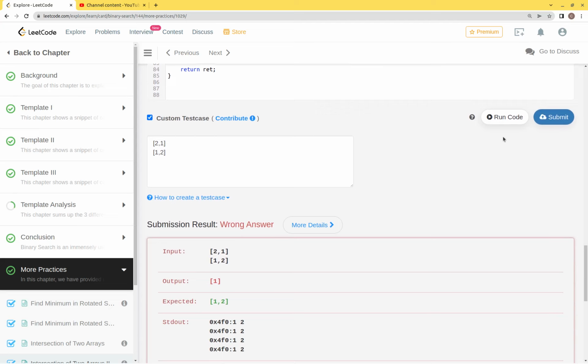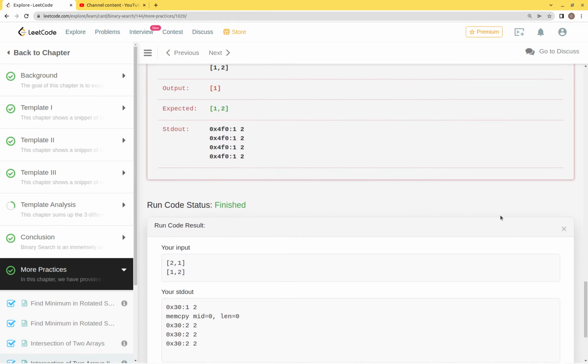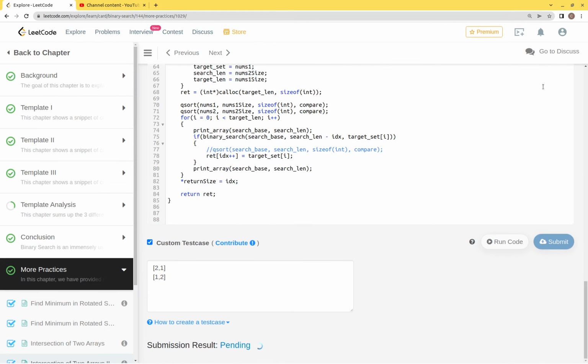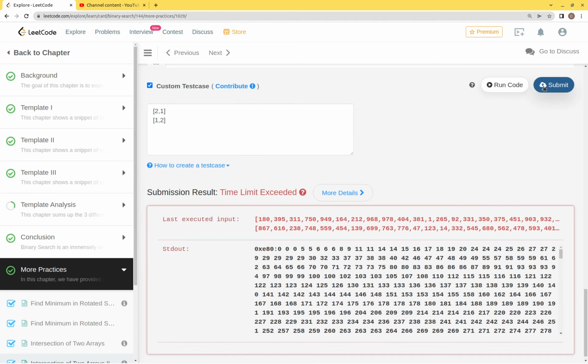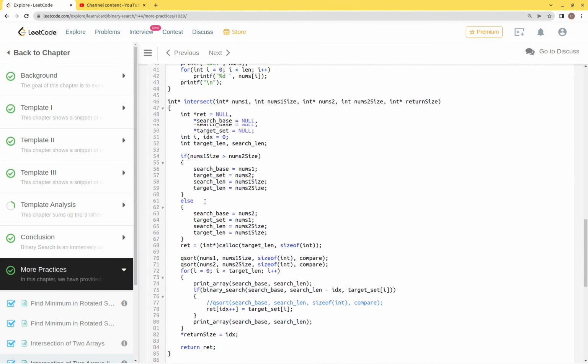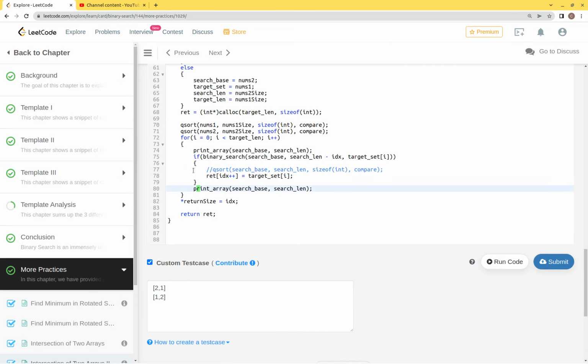It seems the moving length size is changing all the way. Let me check. So I got round three when I do the remove size 1. Okay, time exceeded the limit, so that means print is not good here.